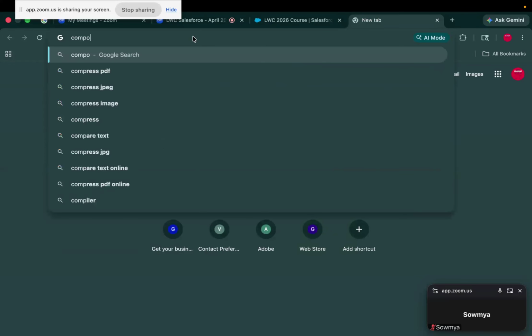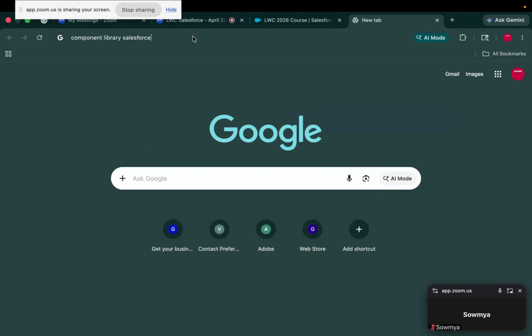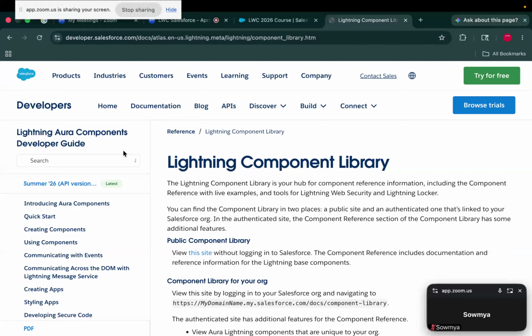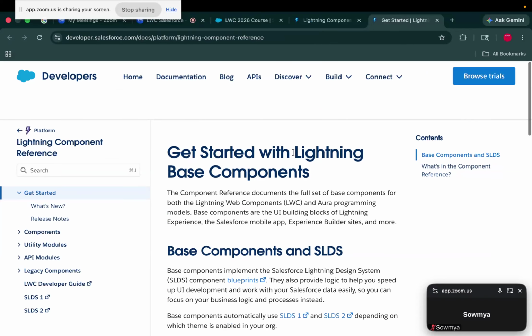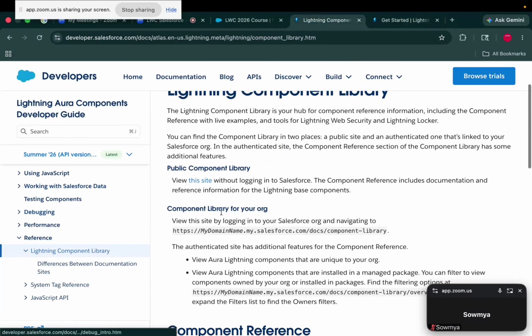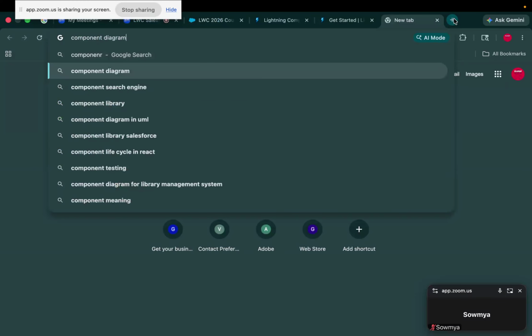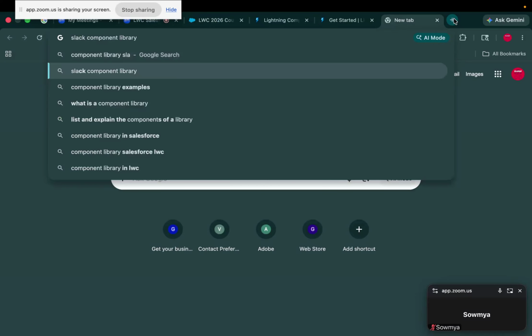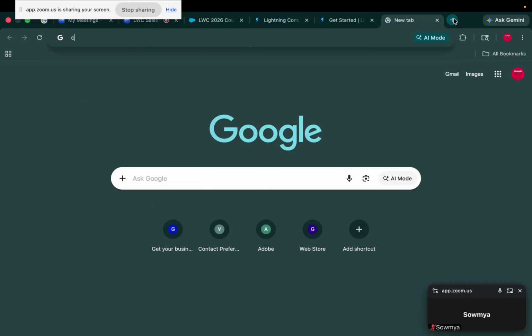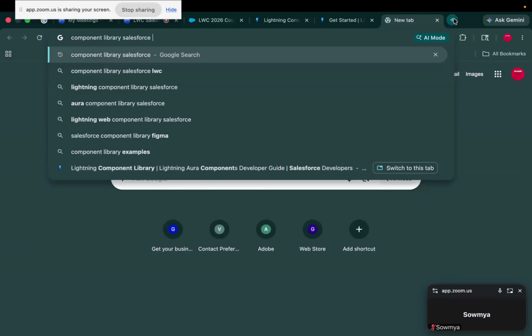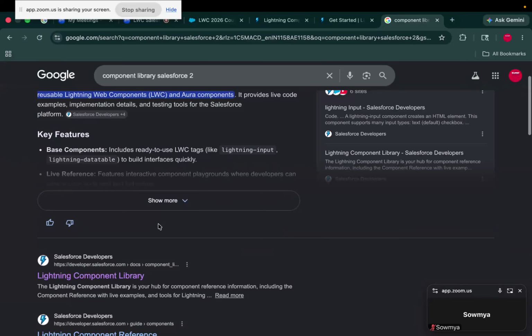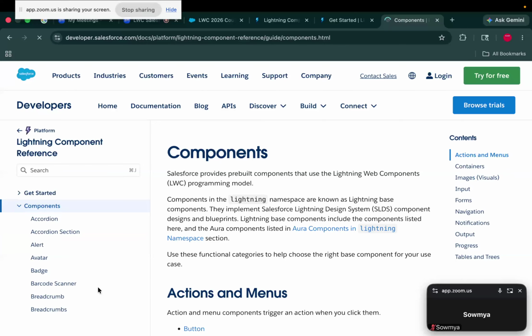From the component library of Salesforce. Okay. Component library Salesforce.